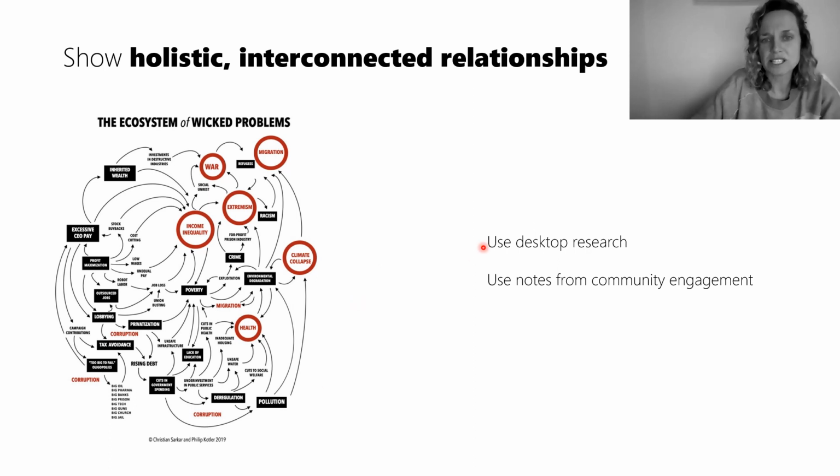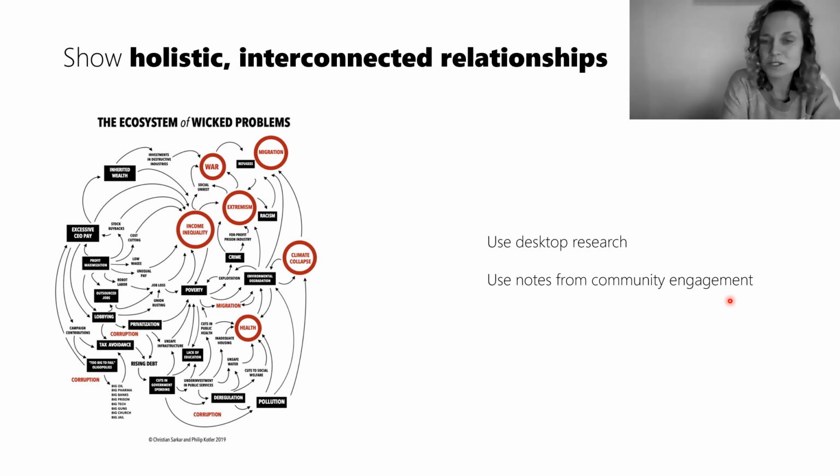We need to be using here our desktop research, so some of the videos that you've been shown, some of the texts that you've been reading, as well as notes from community engagement. So often when you interview community members, they will tell you, well, the reason that street vendors stop here is because every other place is controlled by the police, or there's a relationship between the shop owner and the street vendor, which isn't formal, but which is an informal relationship, and that supports both users, and that also has a positive effect on the street.